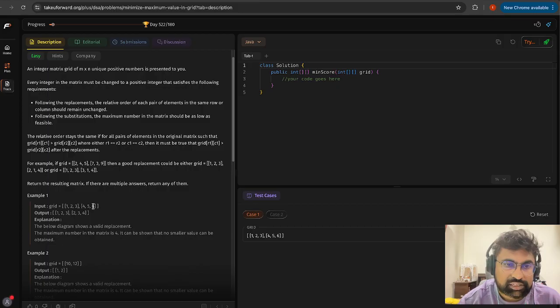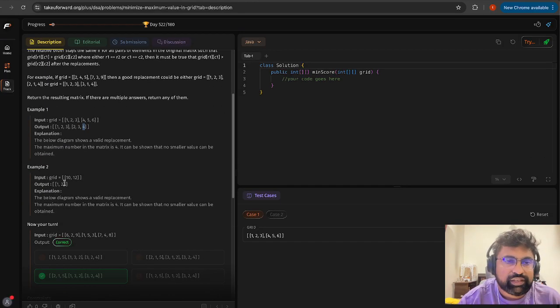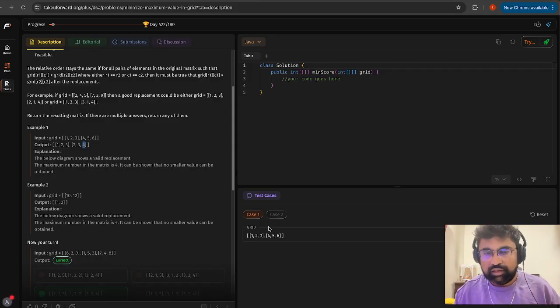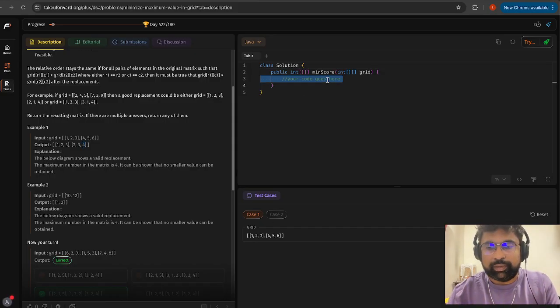Also the largest number in this particular grid was 6, and in the final output it is reduced to 4. The same way here 10 12 they have reduced to 1 2, correct? So let's try to write the code, then we'll explain it in a thorough manner.